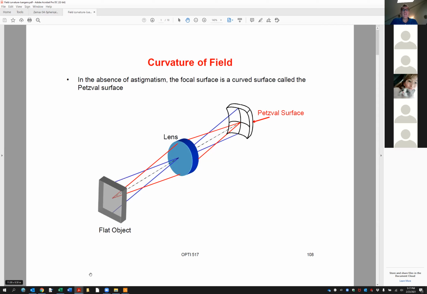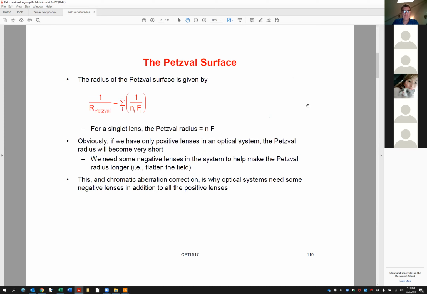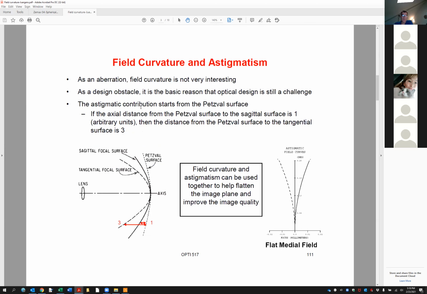I mean, there's always extreme close-up. I'm not necessarily talking about super wide angle lenses, but usually the angles are larger than they are in microscopy. And like I said before, the basic idea is that you've got a flat object and the focal plane becomes curved. It's called the Petzval surface because it was worked out by a scientist named Petzval. I'm not going to attempt to prove this, but a fascinating fact is that the radius of curvature of the Petzval surface is given by this equation. 1/r is the sum of 1/(n times the focal length). So for each lens, you take its refractive index, that's the index of the glass, not the index of the air on either side. You multiply it by the focal length, and you sum all of those, and you have the Petzval curvature.